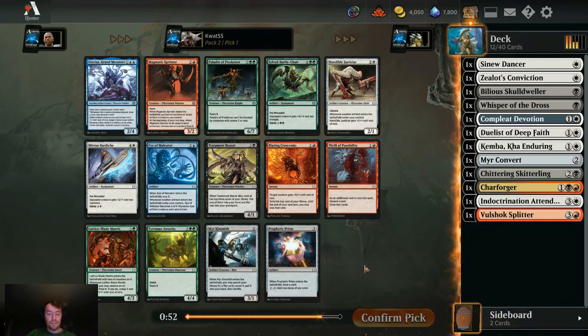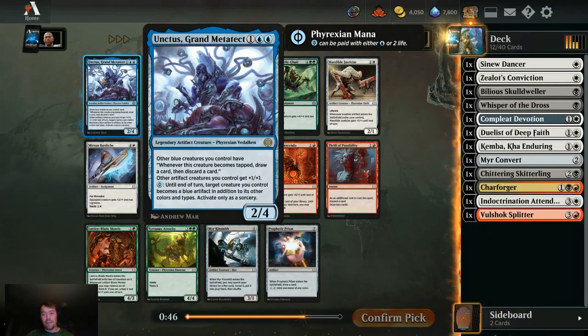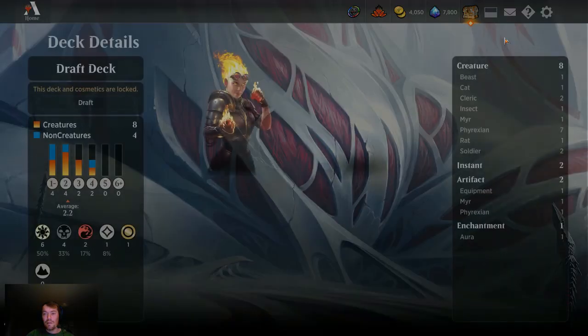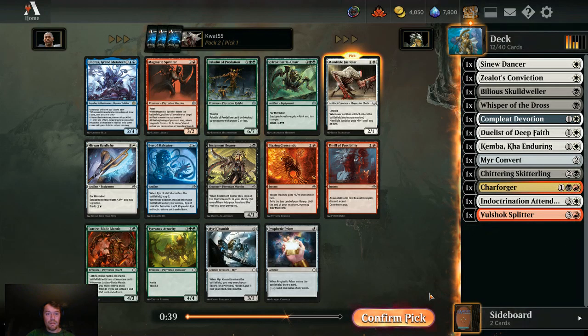Well, Unctus is really good, but I don't think we want to try and pivot to blue at this point. Maybe we just take the Justiciar. It does work early on. Prism could also be a decent pick here. Splashes for me, I can eventually sack it to Skitterling. Kind of just a bad pack overall, isn't it? For the things I want to do.